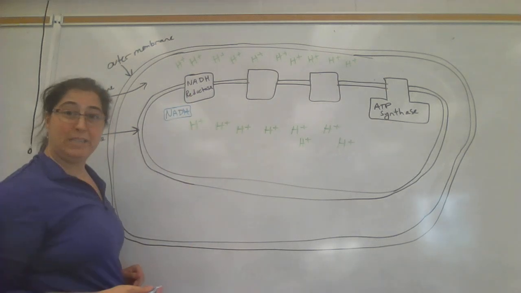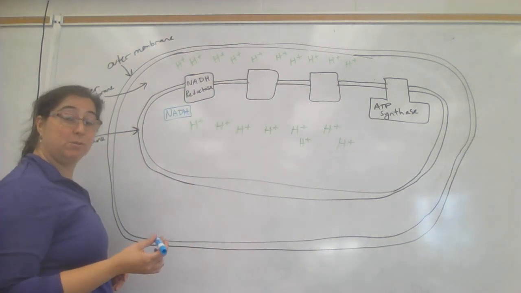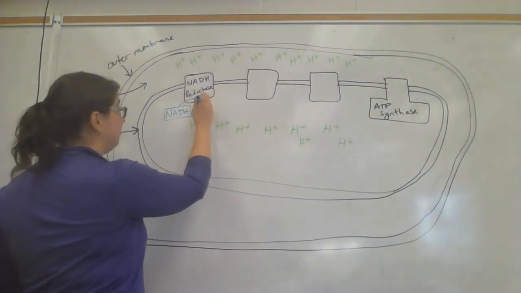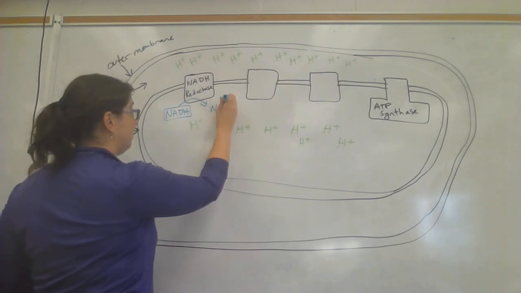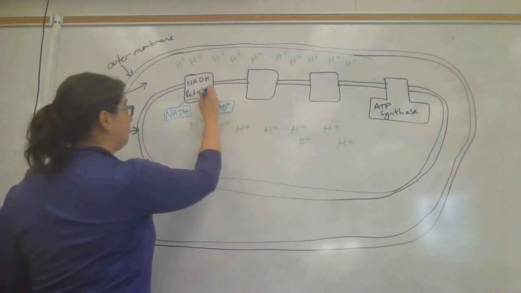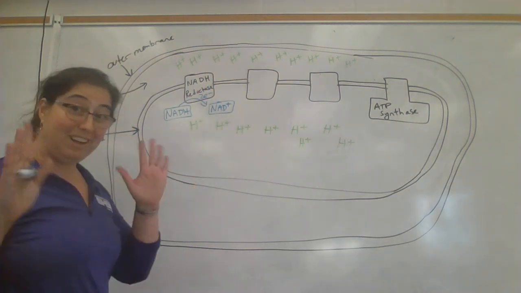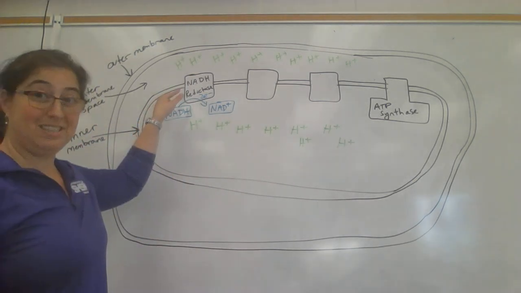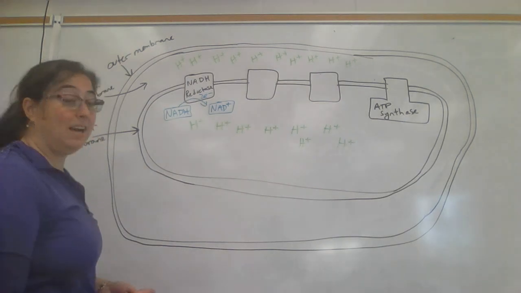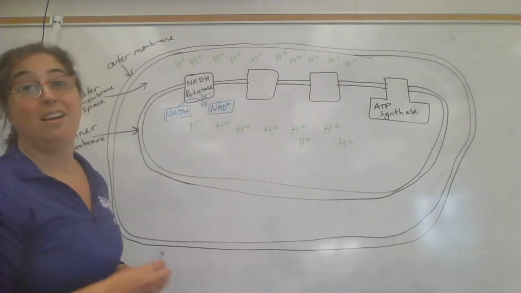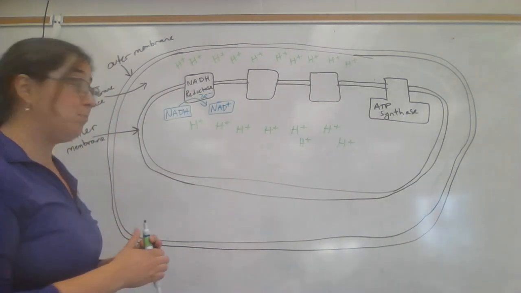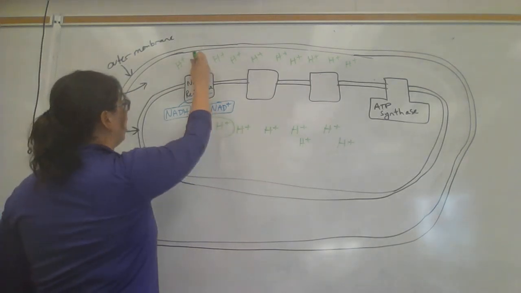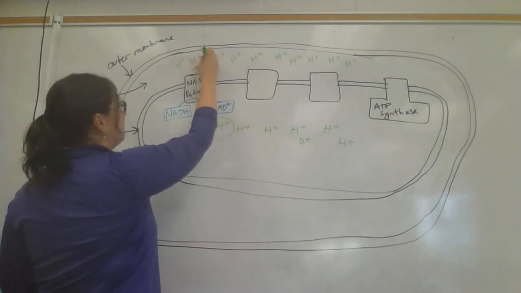Remember that NADH picked up our high energy electrons from our glucose molecule in all the phases we've had so far. And it's going to get oxidized back to NAD+, and it's going to drop off its two high energy electrons at NADH reductase. So we've now reduced this enzyme. And that enzyme is going to use that energy to do some active transport. It's going to take a pair of hydrogen ions and it's going to transport them up into the intermembrane space.